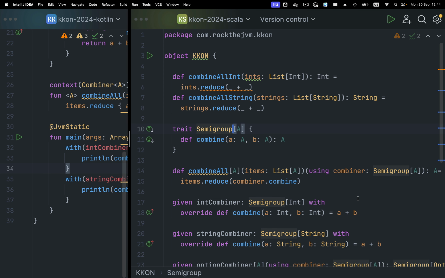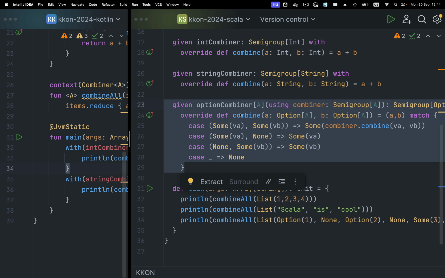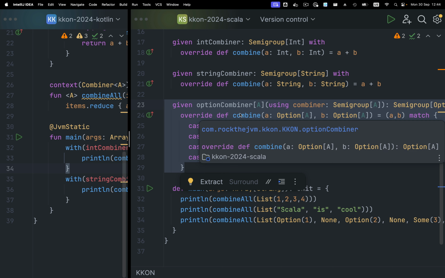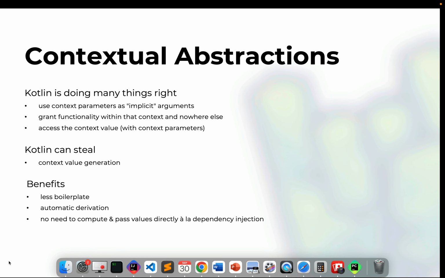In Kotlin, we also have the concept of type classes, or we can generate something like that. We have an entire video and article on type classes in Kotlin, but it's a little bit more clunky. And we also don't have the ability to generate new type class instances, which is what these given values are, for new types based on existing ones. So back to the original conference talk.